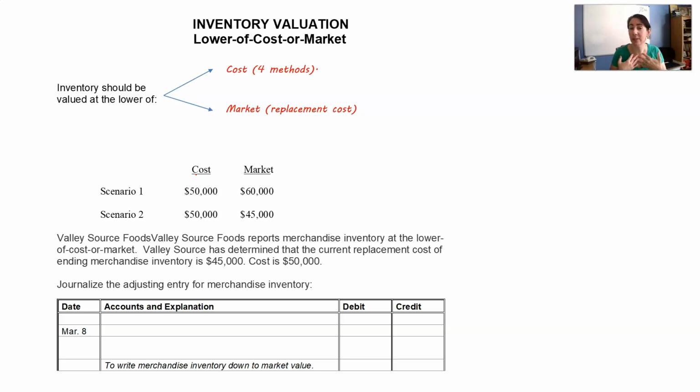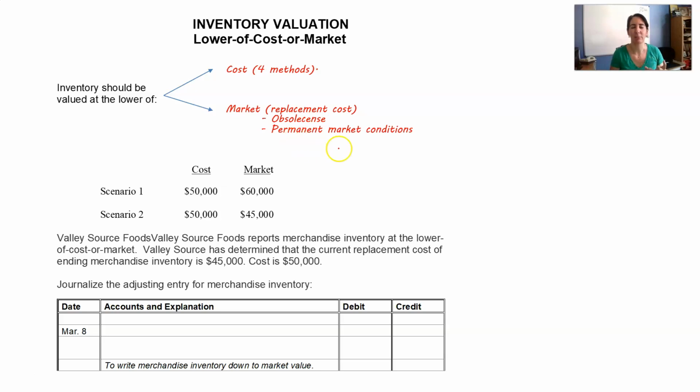But I purchased it for $50, so I should be able to record it on my books for $50, right? No, that's what this is here for. The idea is you're always going to say, well, the cost would have been $50 to me, but the market is $2, so I've got to record it at the lower amount, $2, and I'd have to write my inventory down. This is to prevent people from keeping inventory at too high a price, overvaluing your inventory, if you will. So why would the market go down? Obsolescence, right? Obviously, a Sony Walkman is obsolete at this point.